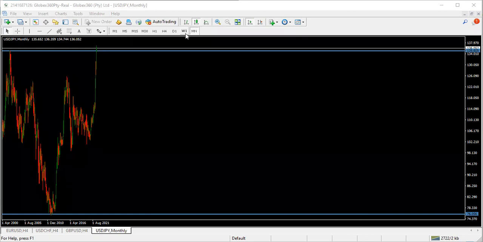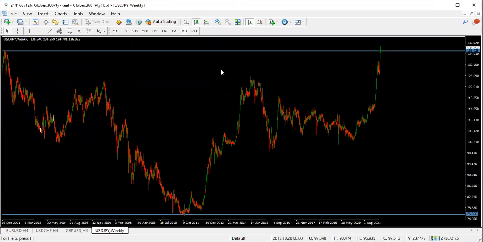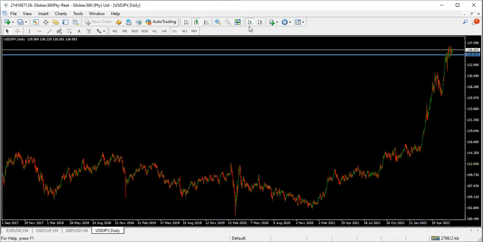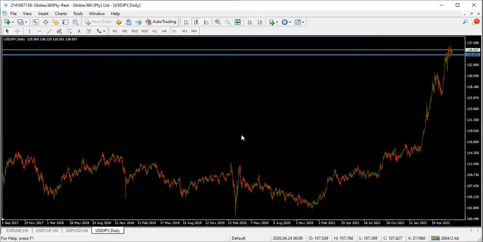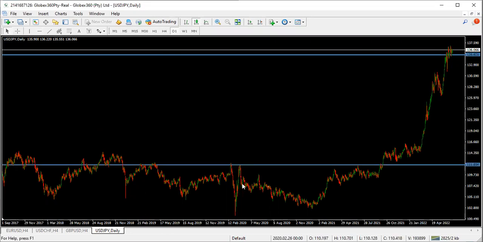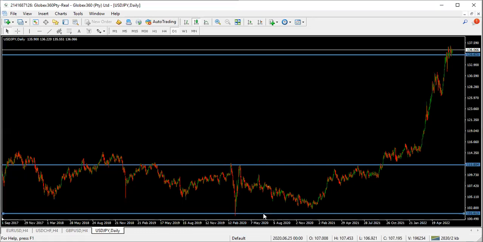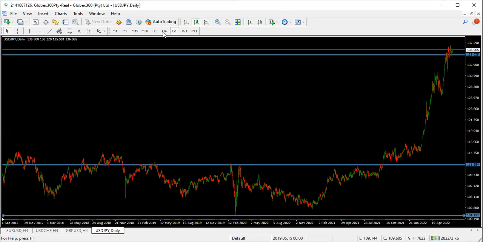Let's go to weekly. Let's check daily. Remember, a higher time frame and a lower time frame, we combine the actual thing, but the only time frame I confirm the actual thing on is a smaller time frame. Let's use this one as a reference. So now I'll go to H4.